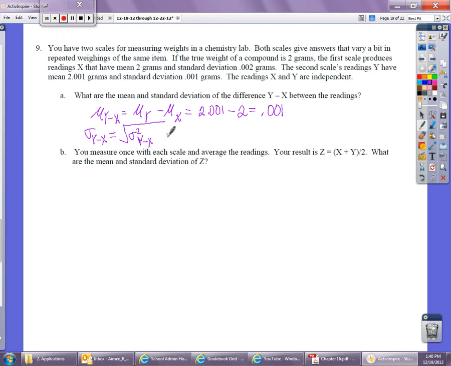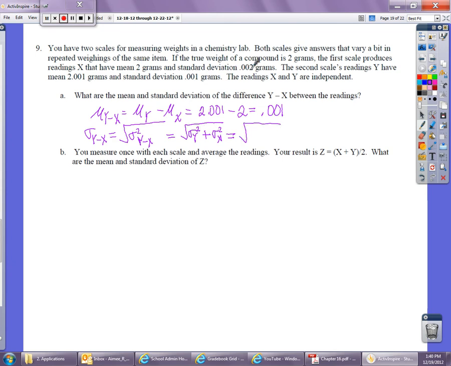So we're going to first calculate the variance. You want to take the square root of, how do you calculate the variance? You basically take the variance of y and add, remember, the subtraction is actually add, the variance of x. That's one of your rules on the front of your sheet. If you don't understand that, go back to the rules on the front of your sheet and look at that rule. Now I'm going to take my standard deviations that are given, and make them into variances by squaring them.